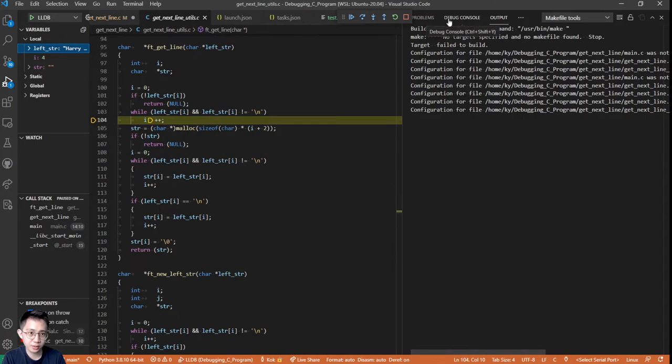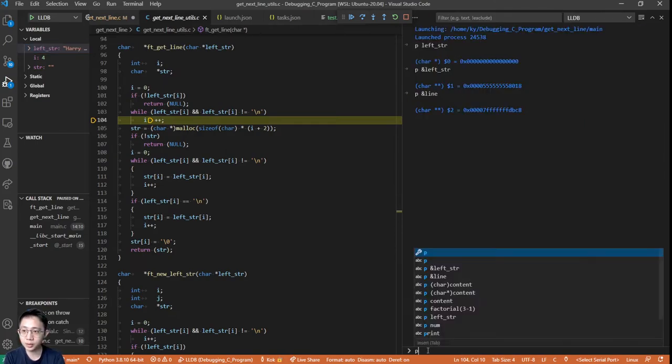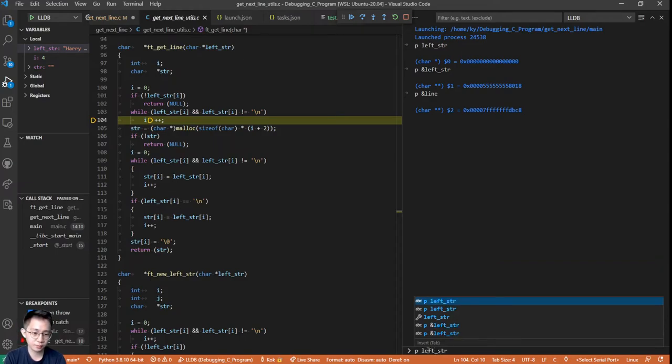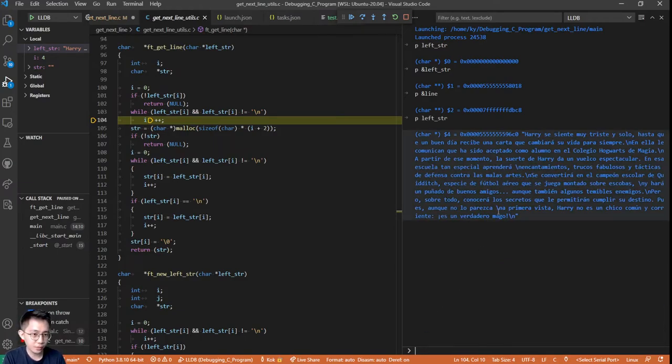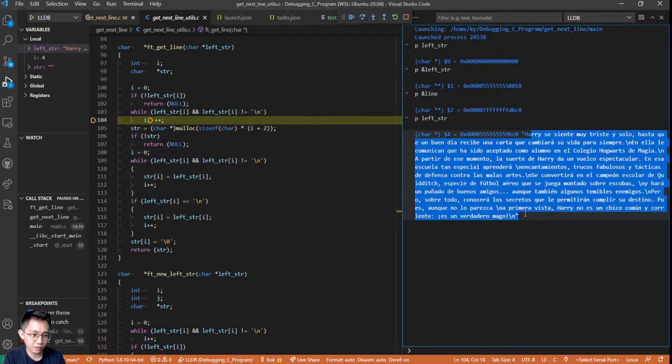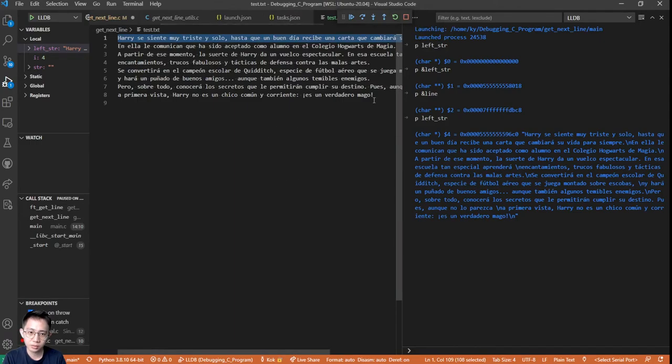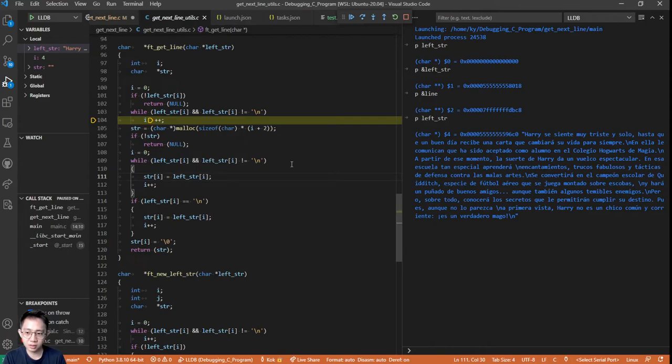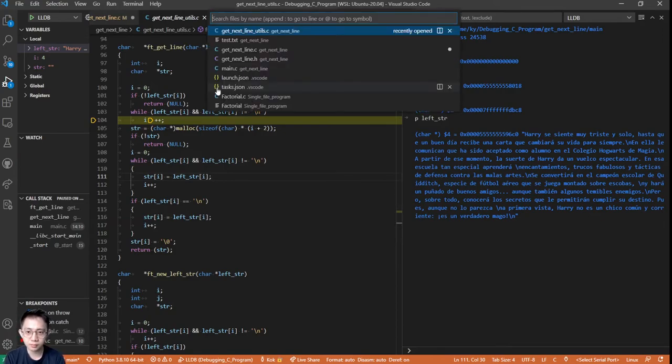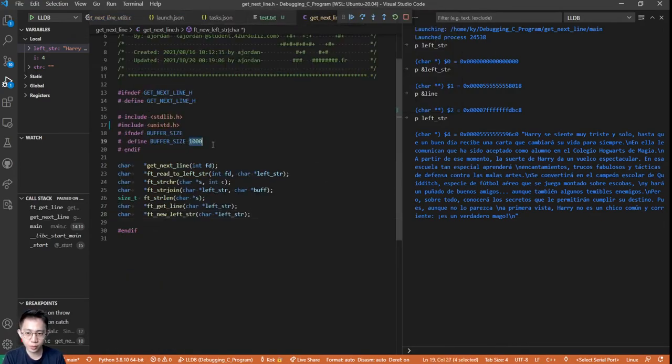So what you can do is go to the debug console and print left string. These are the text actually. This is in fact the whole text; it read the whole thing. The reason is the buffer size set in the header is 1000, so it's big enough to read the whole thing.